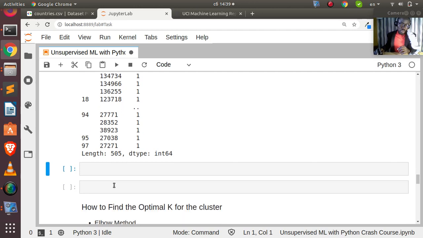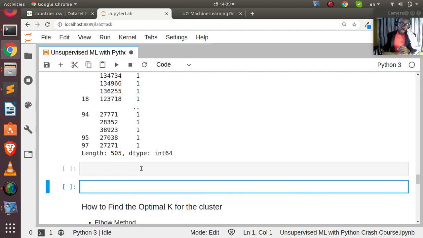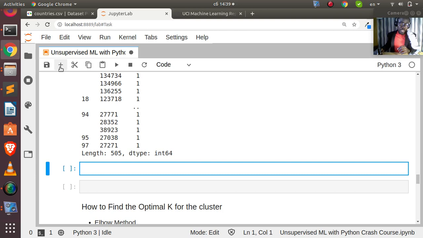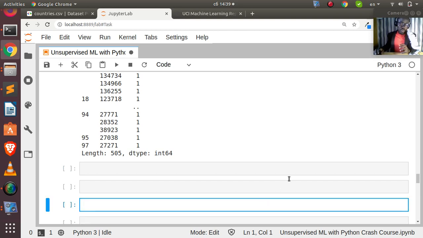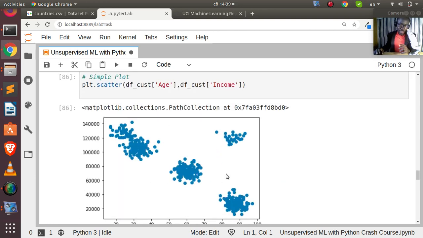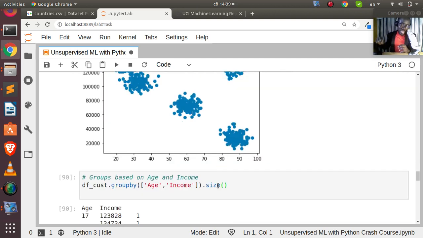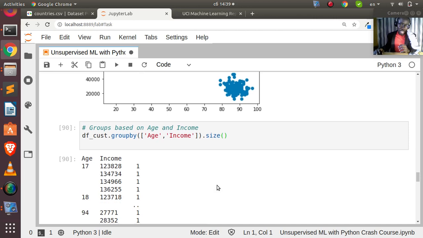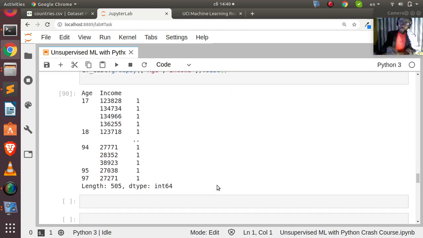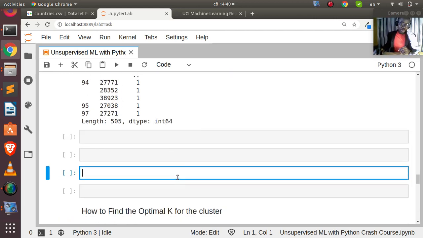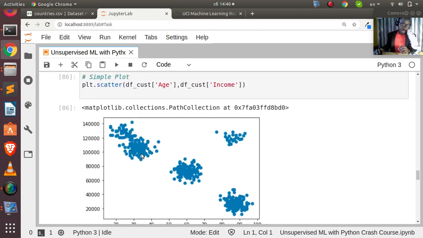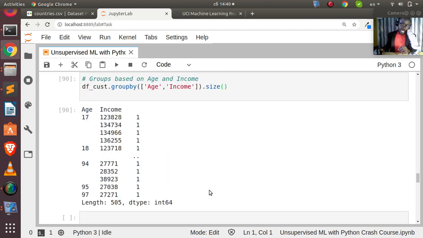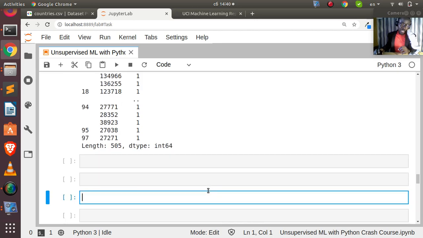Now let's move on to our KMeans clustering. How do we sort them? How do we group them? We have known from here that we have 1, 2, 3, 4 clusters. But to be able to identify the actual clusters, we can use the KMeans algorithm to help us with that. So now let's see how to do that. In this case, we'll not be assuming. Rather, we try and see how to find the optimal k number. So we'll be using this option.